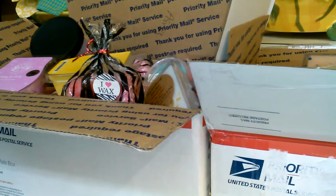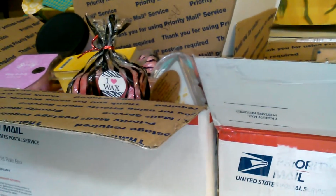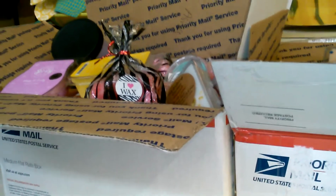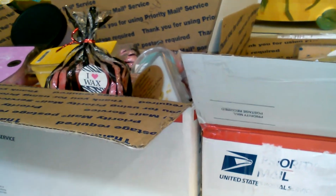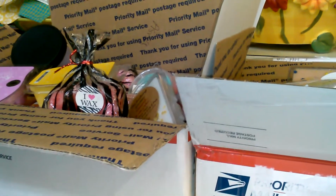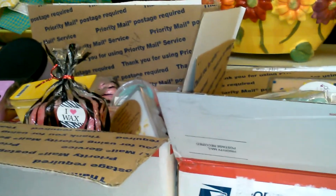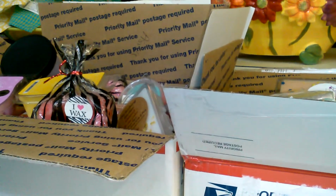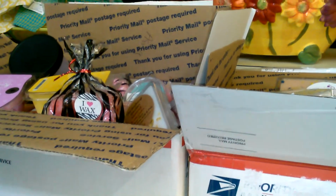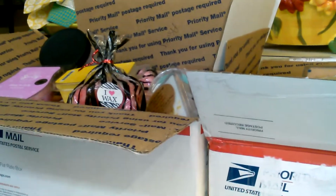The next thing on the list is pack the wax securely and take sneak peek photos for one another. I know the element of surprise, and a lot of people say, oh, surprise me. Be careful what you wish for. Out of the three times, one of the times was not a very good swap for me at all. And it really discouraged me, and I didn't do swaps for several months.